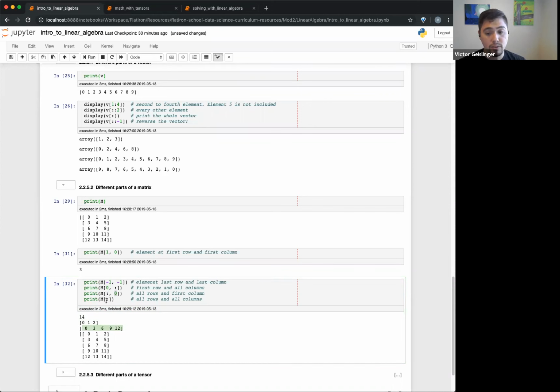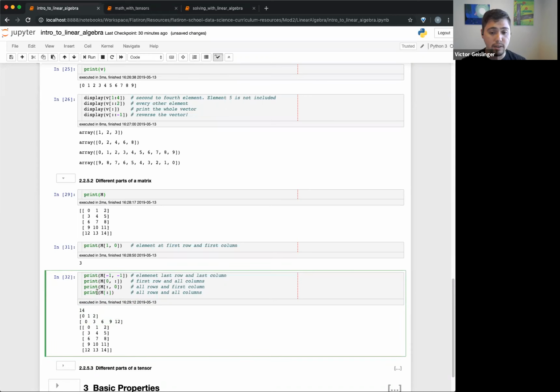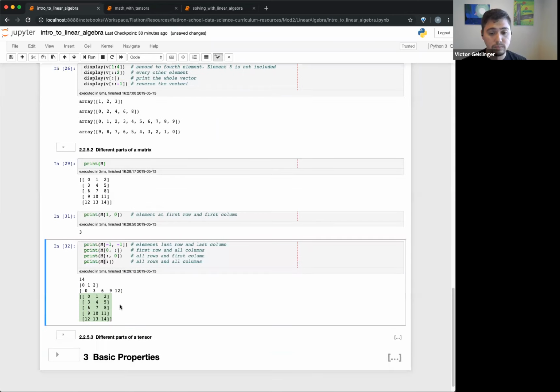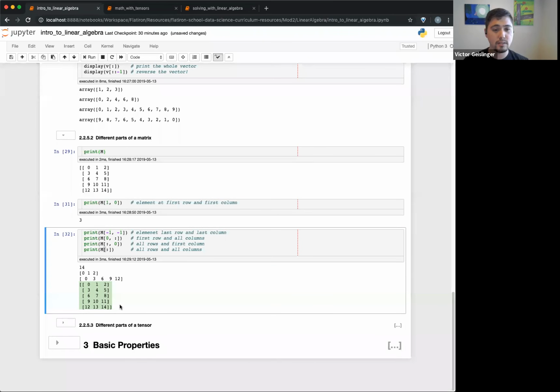And then we can also, of course, just get all of the full matrix itself, which in this case, you get the full matrix right here. Okay, cool. Any questions on this so far? Okay. Can you guys see this okay? It's not too small, is it? No? Okay. Cool.